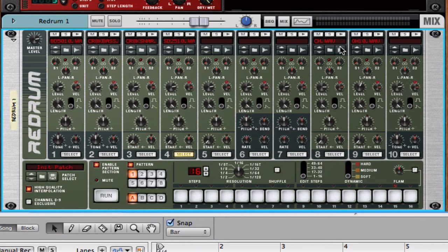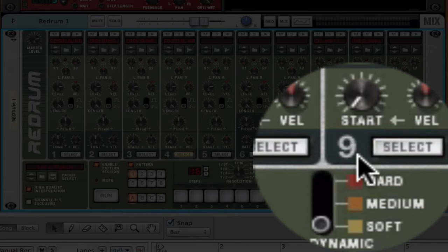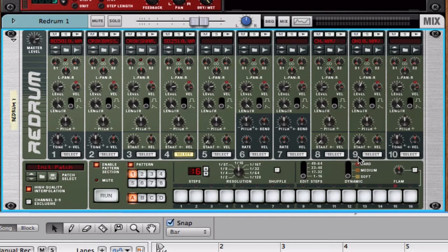I have a sequence loaded up. It's important to note that for this to be effective, we're going to need the 8th and 9th channels. Now let's take a look — I have just a hi-hat sequence. The closed hat is on each 8th note, and my open hi-hat is on the offbeat on the 10 and the 12. So let's take a listen.